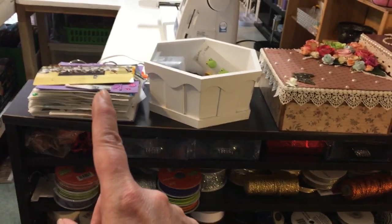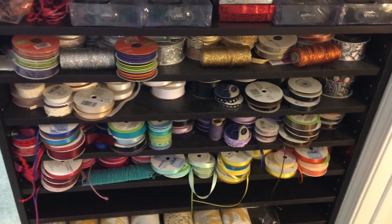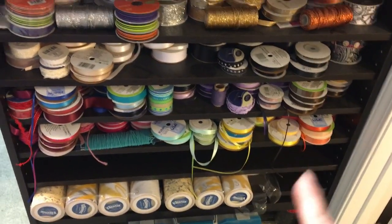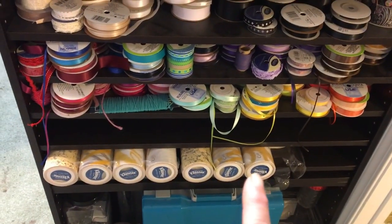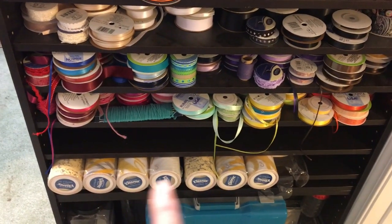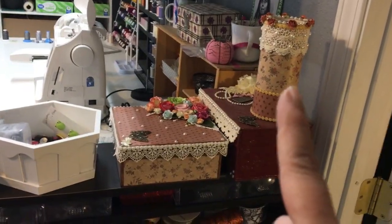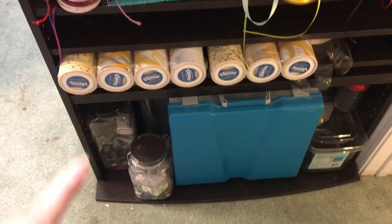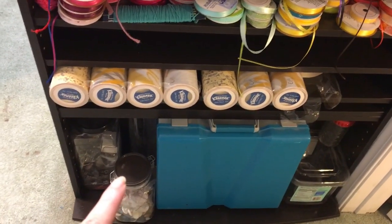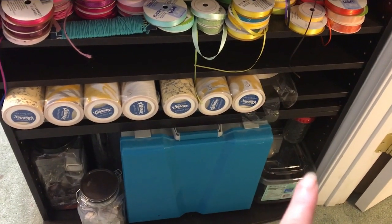This is my daughter's scrapbook that she's been working on that kind of fell apart, so we're fixing that. And then this is ribbon storage. This as well was a DVD holder that I just kind of repurposed to hold my ribbons. And then down here, these are all Kleenex things that you can get from the store. I was going to do what she did there, and then decided that I might use these in those jars. So that's why I have those. And then below this, those right there hold broken jewelry and things like that to be used in mixed media. That one is empty, so I can add more broken jewelry.